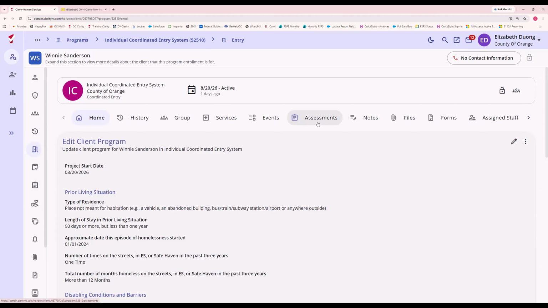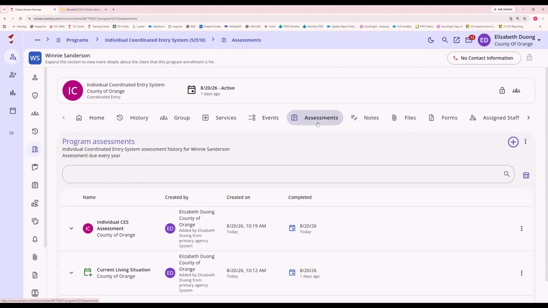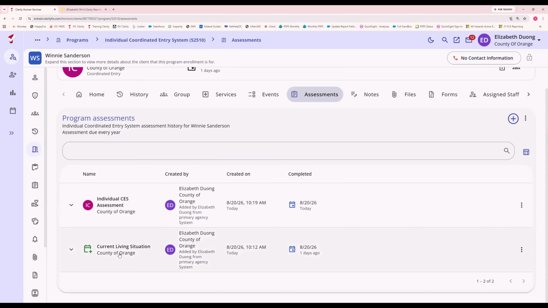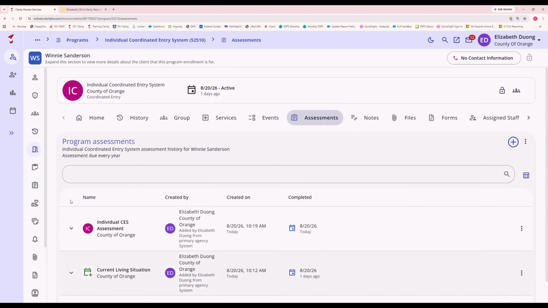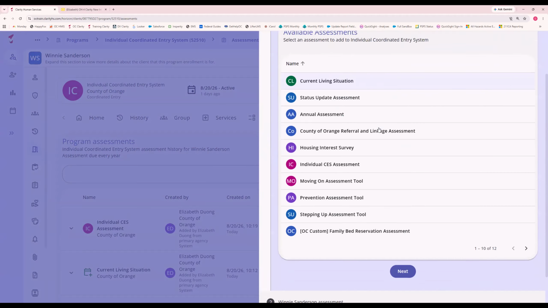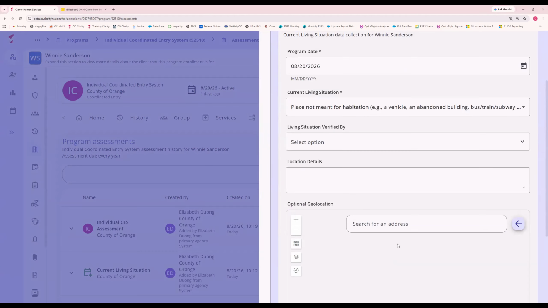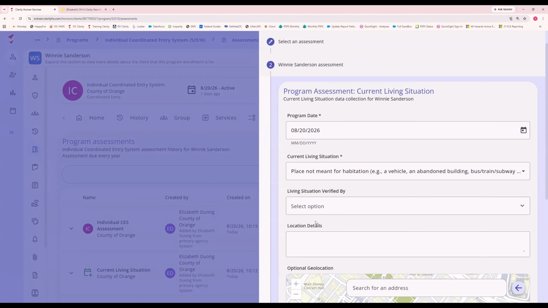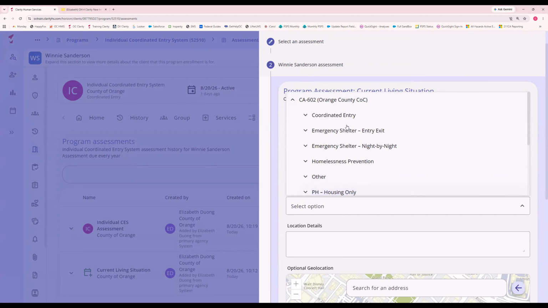action that you can do is add an updated current living situation. So you'll see this current living situation was recorded at the beginning of the enrollment, during enrollment screen. So now when you're adding a new one, you can still go back to assessment, click the add icon, and select current living situation. And then you'll scroll down, click next, and it'll take you to the window where you can add that information.